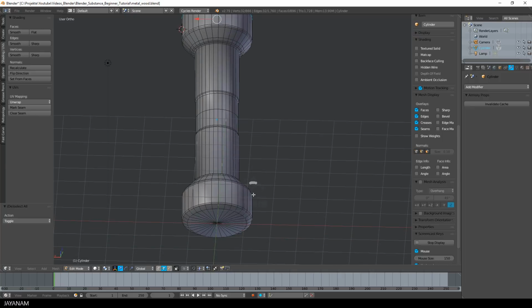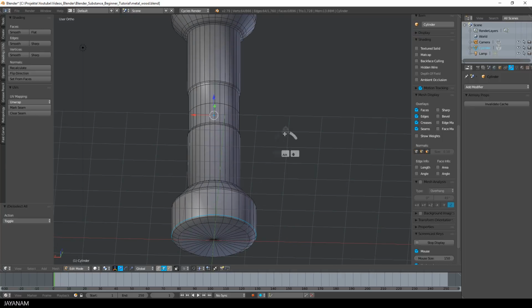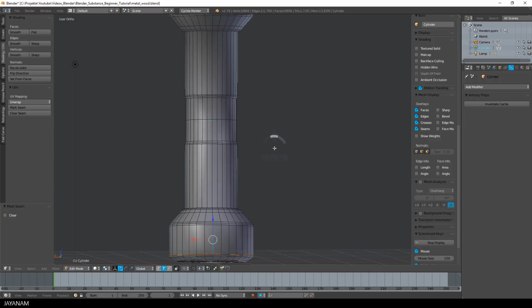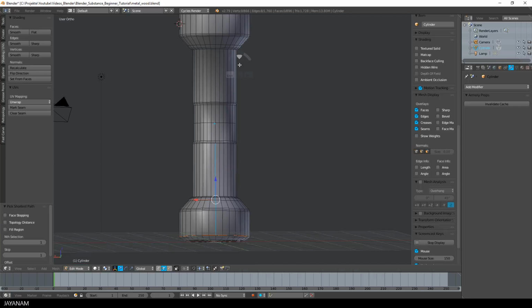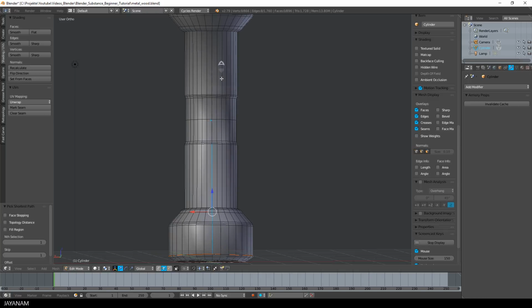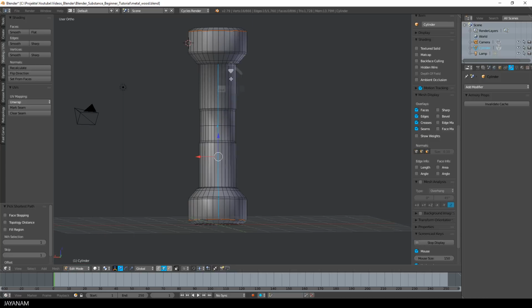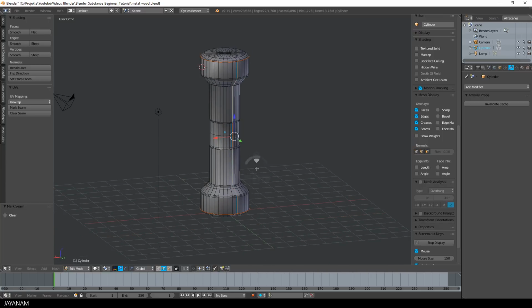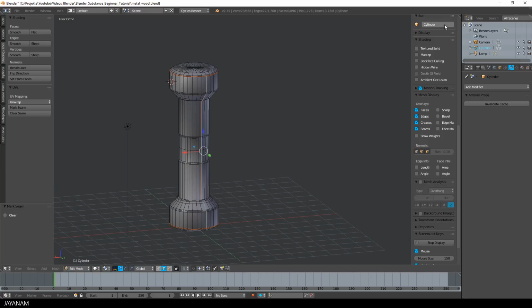So I select this edge loop here and also the one here at the bottom, and then I press mark seam that you find in the UVs panel. Okay, then I select the next edge to be marked as seam. I start here at the bottom, hold the Ctrl key pressed and go upwards and select more parts. Okay, this is the part that I want to mark as seam. Here we go, and then I open the UV image editor.